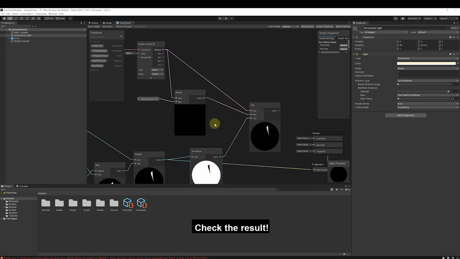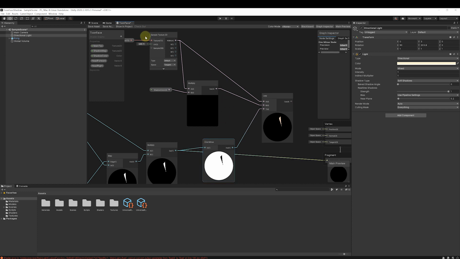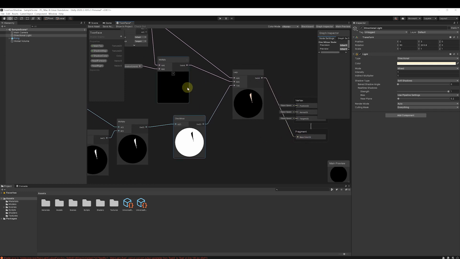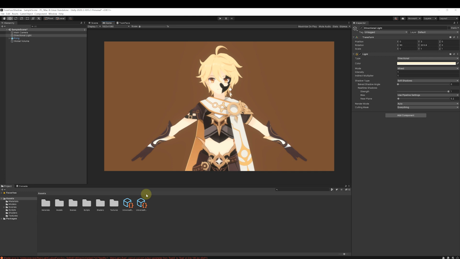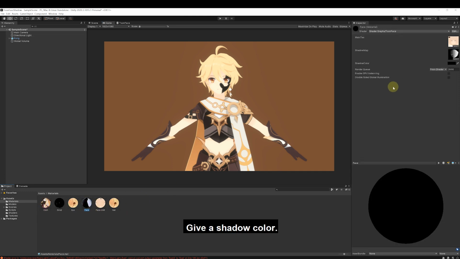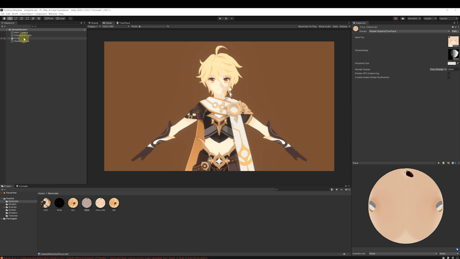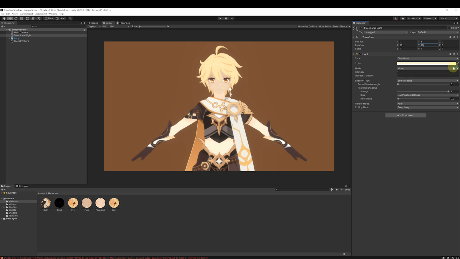Check the result. Give a shadow color. Looks great.